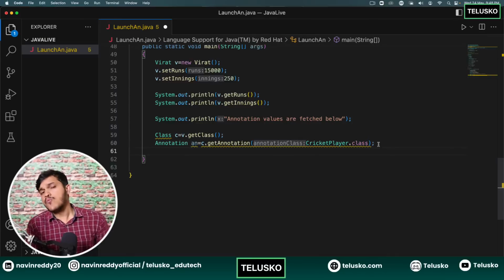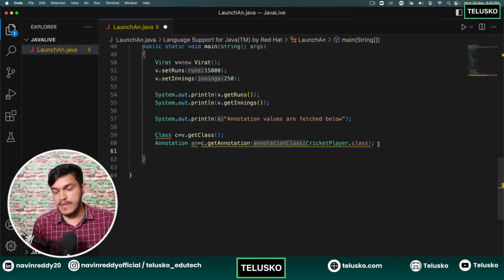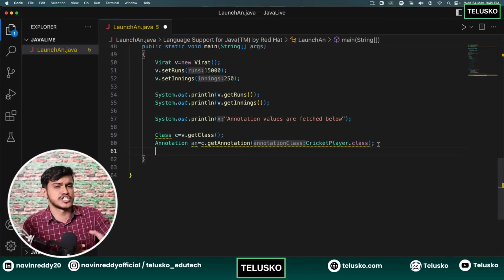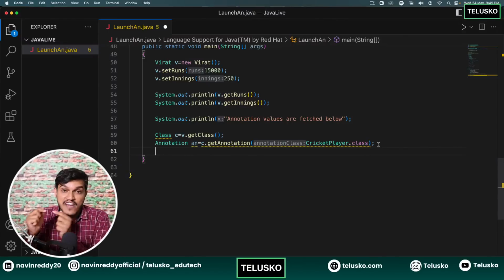Now, if you worked with collection earlier, whatever information you add inside a collection, if you have not used the concept of generics, and you're just using the collection, ArrayList, LinkedList, you're adding the information into your collection. That will store as an object, right? And whenever you want to fetch that information, will you be able to fetch it as a string or integer or as an object? As an object, because collection takes object. Whatever information you store inside a collection will store as an object, and whenever you retrieve it back, it will give you an object only.